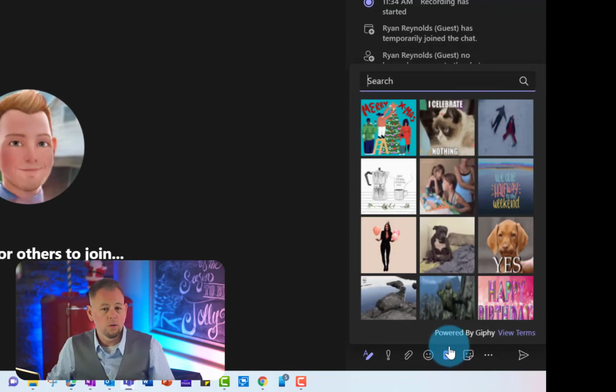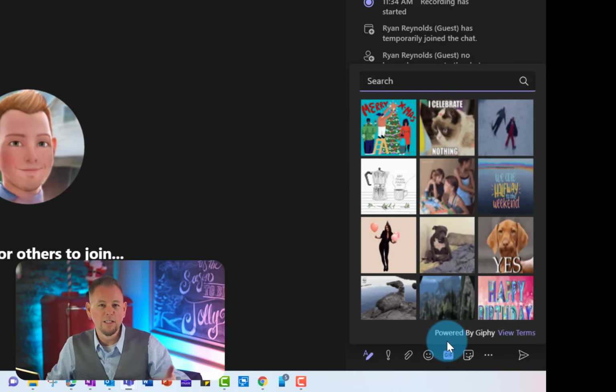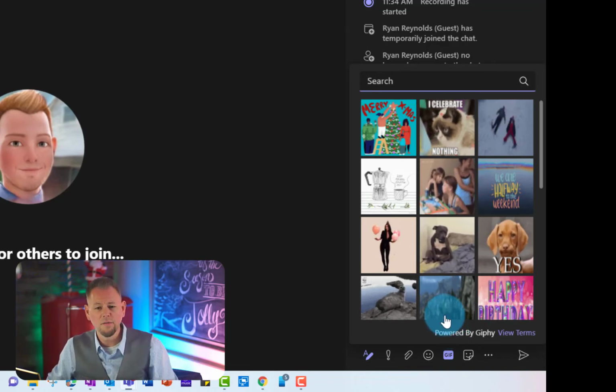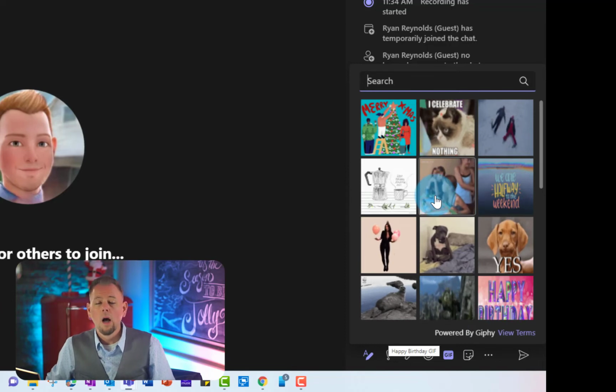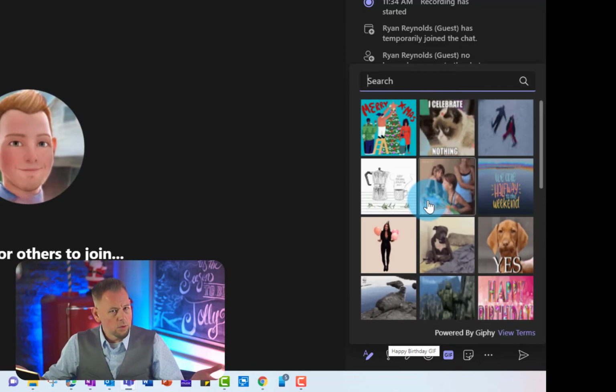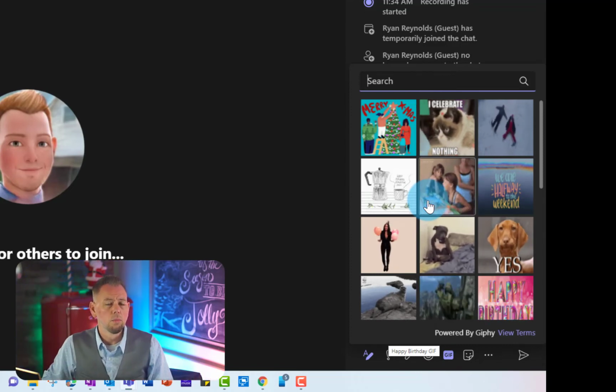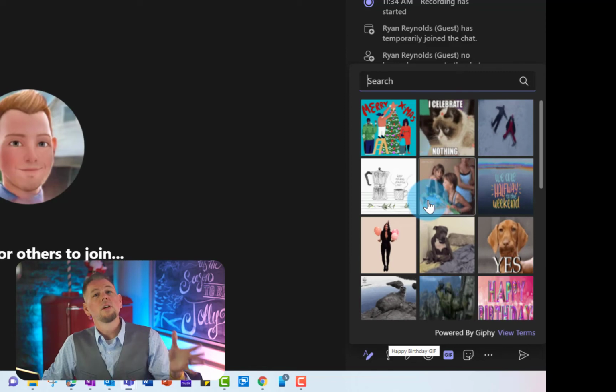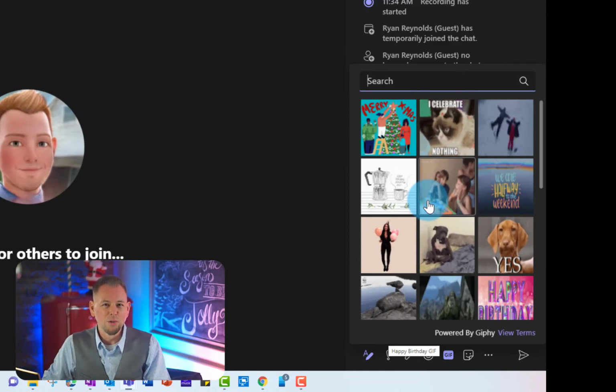GIFs are also another way to convey emotions and feelings without typing them down, because typing text is usually kind of dry and may not convey the right message. But you can use that with the GIF. There's lots of GIFs in here. The important part about these is that these are all GIFs that are approved. They're all safe search GIFs, if you will, meaning that you're not going to find anything inappropriate in here. So you won't find everything, but you will find ones that you can use to have some fun with your classes or just your meeting.